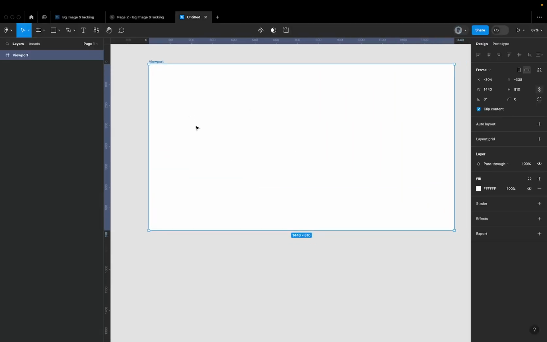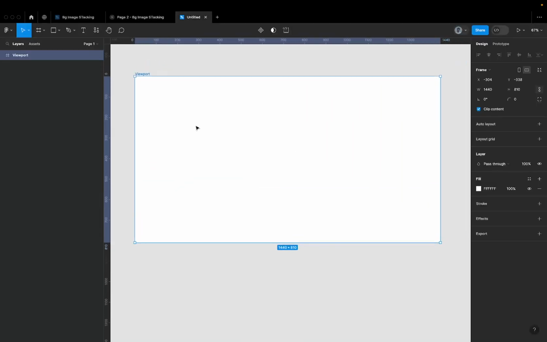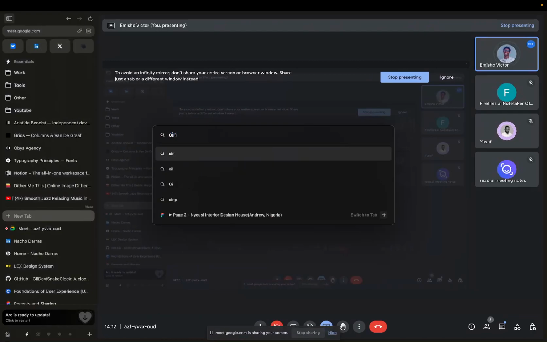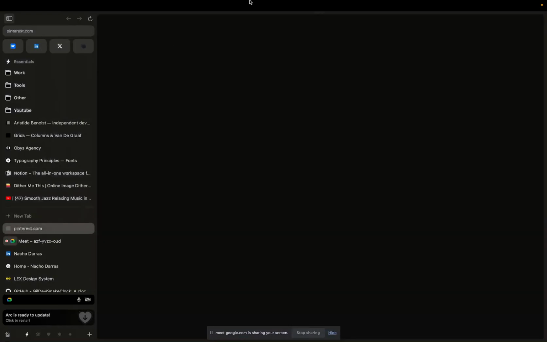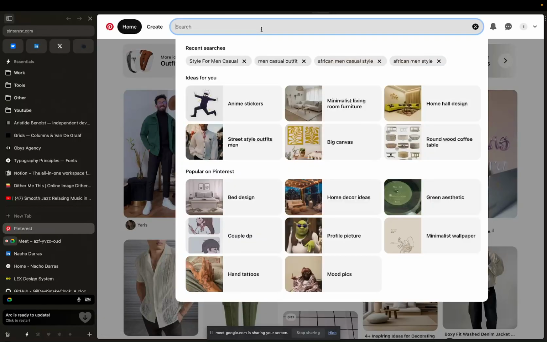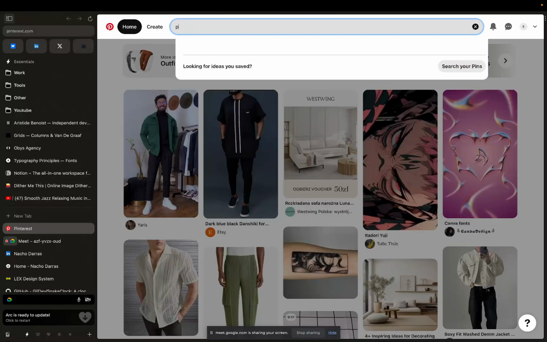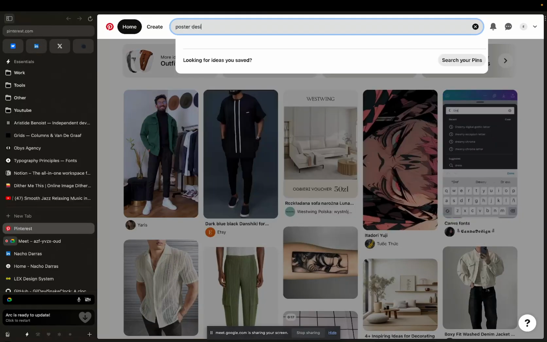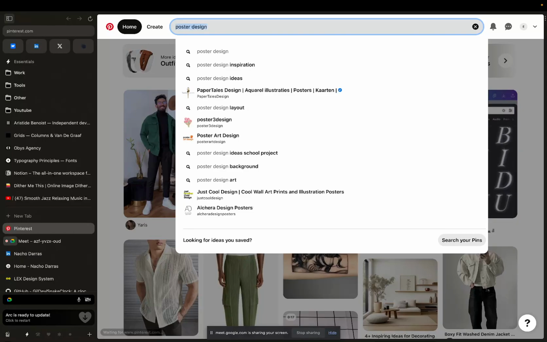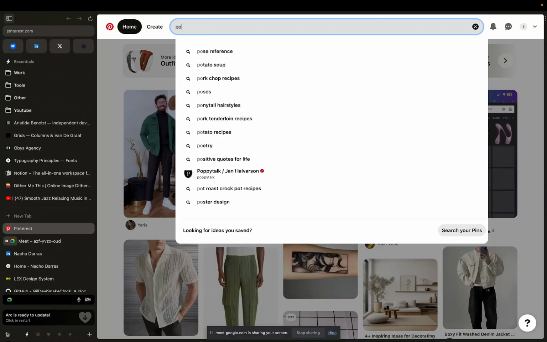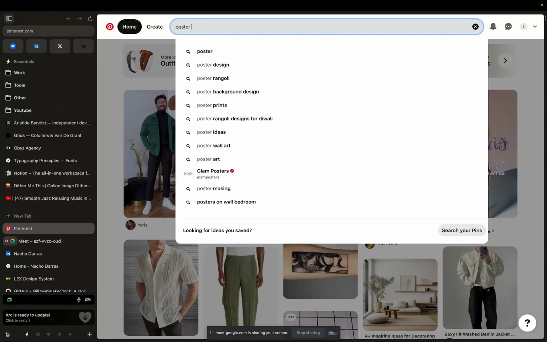So I encourage you to try different layouts, look at other people's work, and especially look at poster designs, like retro poster designs. You can go to Pinterest. Let's go to Pinterest. You can search for poster design. I've forgotten the term for that particular style of poster design where they use Helvetica a lot.